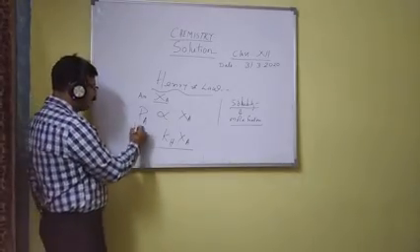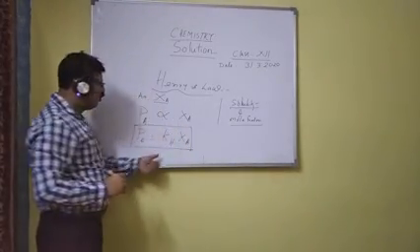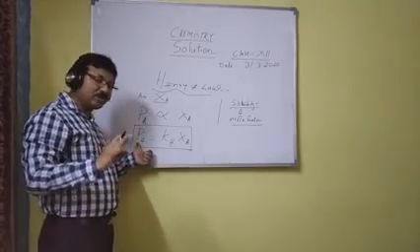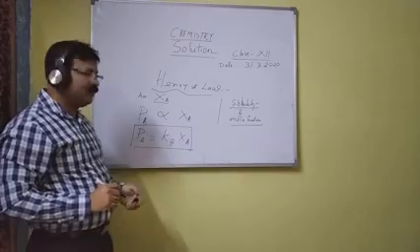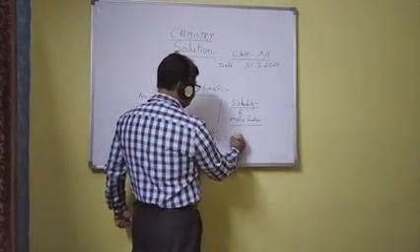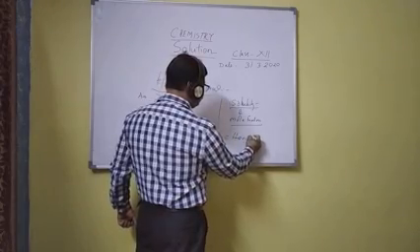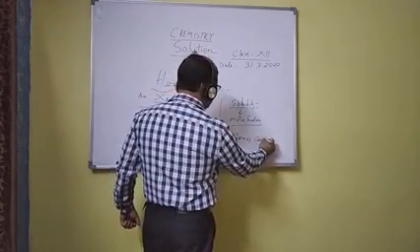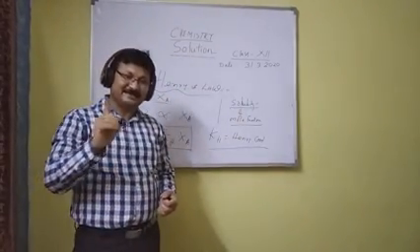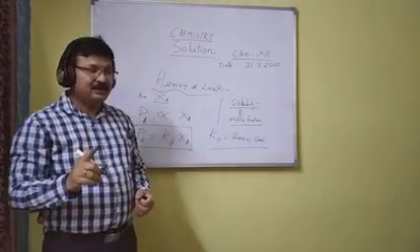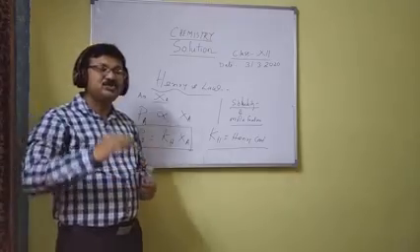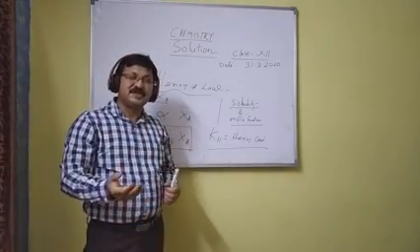So now Henry's law can be defined this way. The mole fraction of the gas is directly proportional to the partial pressure of the gas over the liquid. Now here I am writing one constant that is called Kh, and this Kh is called the Henry constant. But remember, this Henry constant is different for different gases. And this constant has certain parameters also. The value of this constant also changes with the temperature as well as pressure.